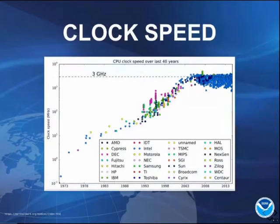So the second term in that expression is shown on this figure. This is just showing clock speed, and clock speed was, of course, traditionally the source of performance, but around 2005-ish, that trend really just went to a sharp halt. And you can attribute it to things like Dennard scaling. But the main point for us is that clock speed really got to about 3 gigahertz and didn't really change much. There are secondary issues around clock speed, like number of cores active and things like that. But those are really just sort of engineering problems around the main point, which is that clock speed is really not a source of performance for us anymore.